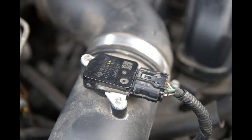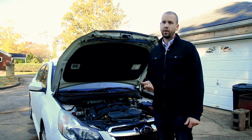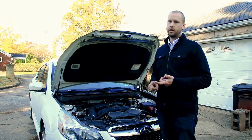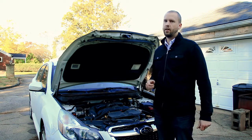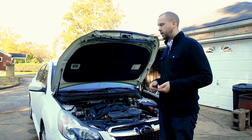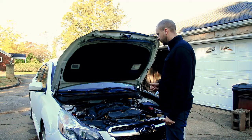The mass airflow sensor is usually located right here on the intake tube, between the air filter and the throttle body — it's probably the only thing with wires connected to it there. It can get dirty or it can fail. It's really easy to clean — take it out, it's very delicate so be gentle, but they make a cleaner you just spray on it, spray it off, let it dry, and stick it back in. It can especially get dirty if you run an air filter that requires oil, like a K&N filter — it could get oil residue on it and read inaccurately. You should also consider checking or changing your air filter, because if it gets super dirty it could cause issues.